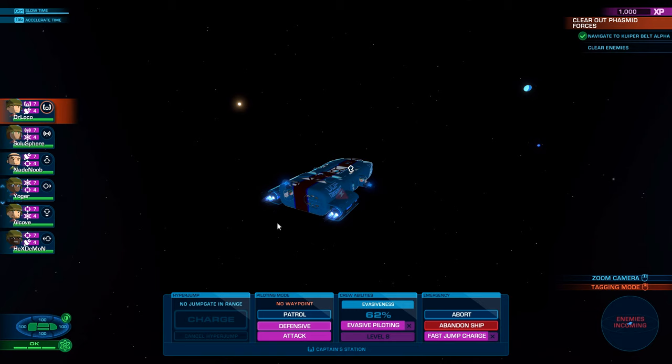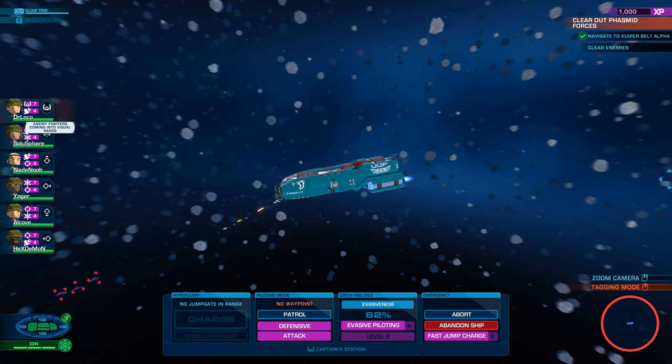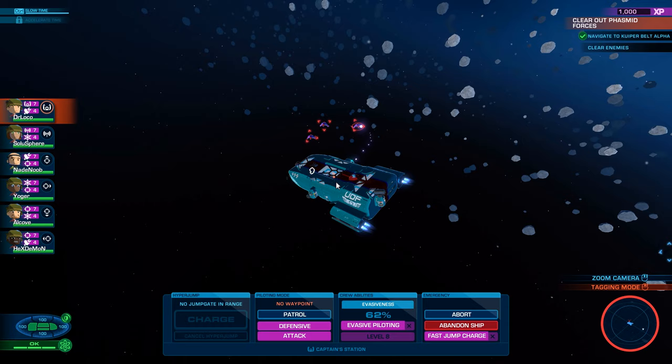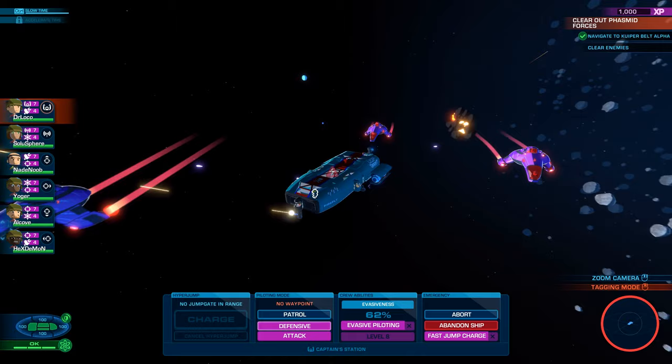Okay. Where are they? Hello. Right in the path of our missiles. No, not in the path of our missiles, but that's okay. Nice. They got a lot of shields, these guys, actually. Did they buff them up? Looking at the scanner, nothing else yet. There goes the missiles. Excellent.